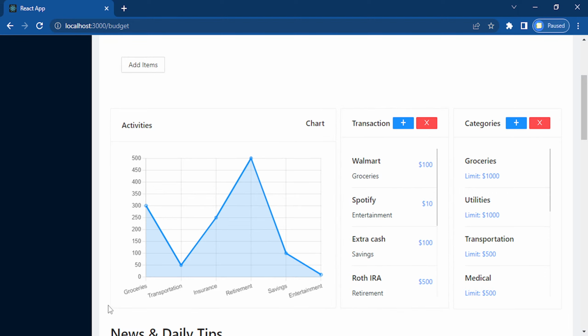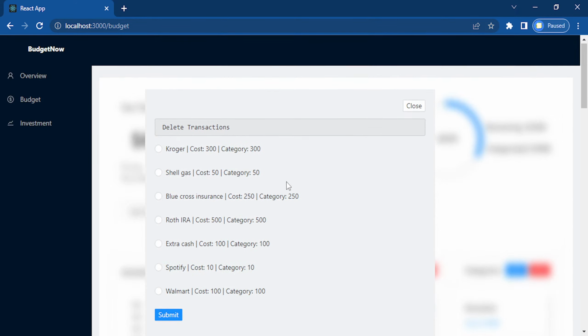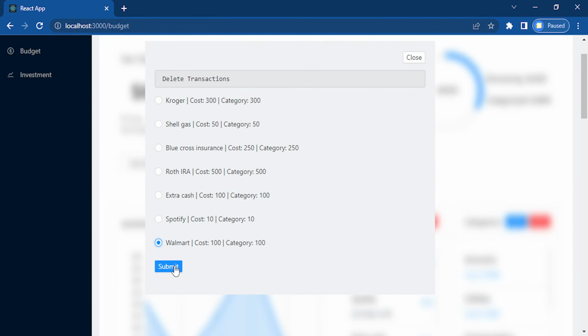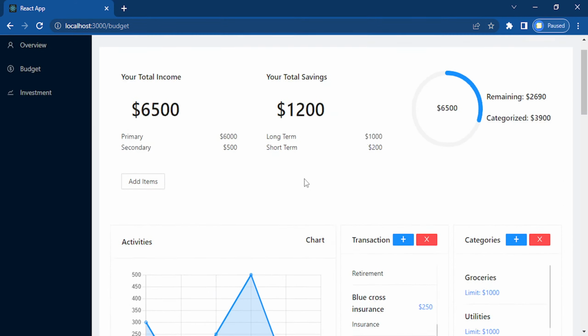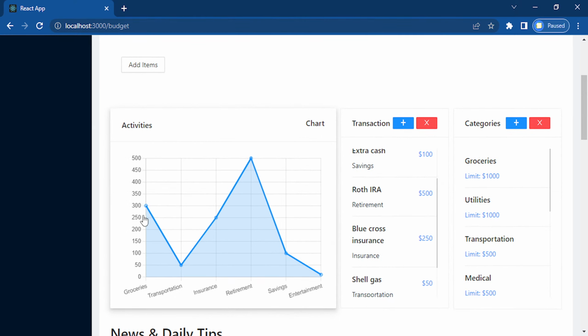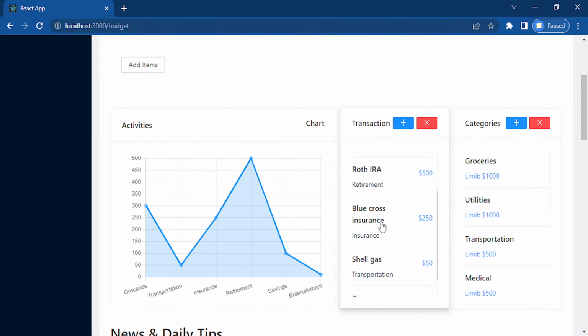this right here, see, groceries goes up, so these categories here work, so that's a good thing. But we need, and we can delete those. So we've got Walmart here. Let's delete that Walmart transaction. So the Walmart transaction is deleted. I will say it doesn't refresh this category, so we've got to look at that too. Got to fix that, but it does delete it from this list. This right here isn't refreshing, so I have to figure out how to fix that.